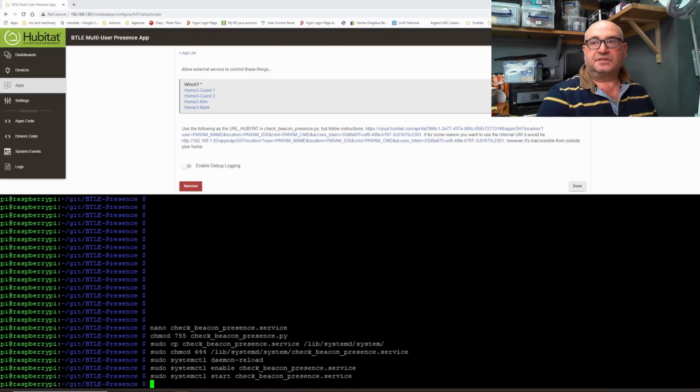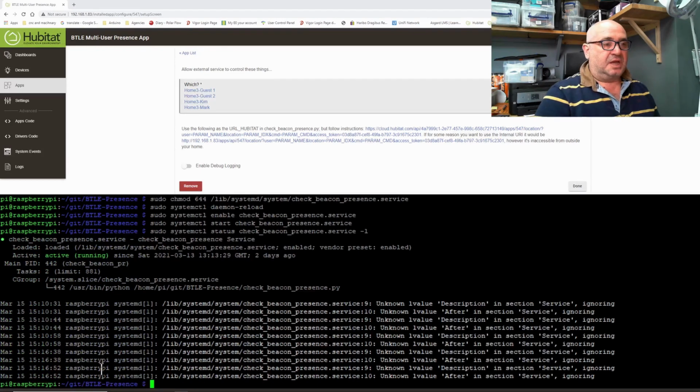Right, and once you've done that, there's just one more command to run, just check it's all up and running. Again, that's at the bottom of Brian's page and will be in the bottom of this description. And if everything's all white, you've done it right, and that's it. That's the installation done. We'll just go over to Hubitat now and check that it's all working.